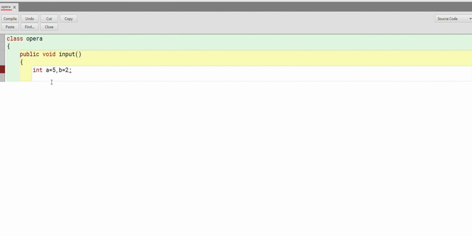Now I'm going to use addition, subtraction, division, multiplication, and modulus. I also showed these functions in my last video on methods in Java, but I'm going to show them here right now. In C, this is the third variable in which I'm going to store the value of the sum of the first and the second variable, and then I'm going to print it.